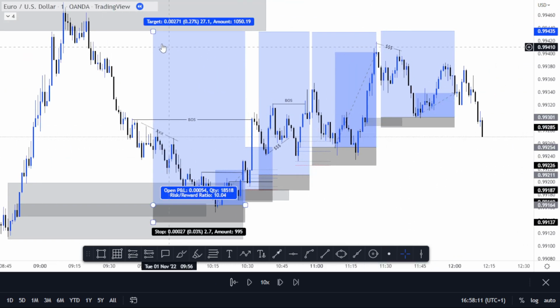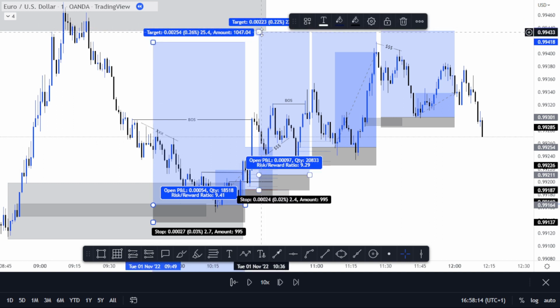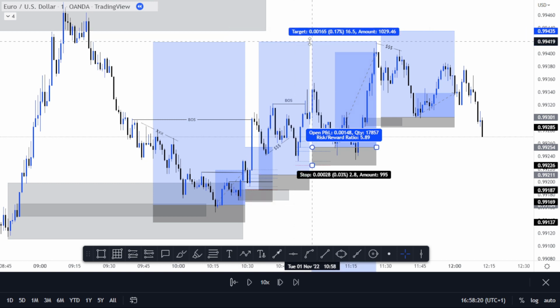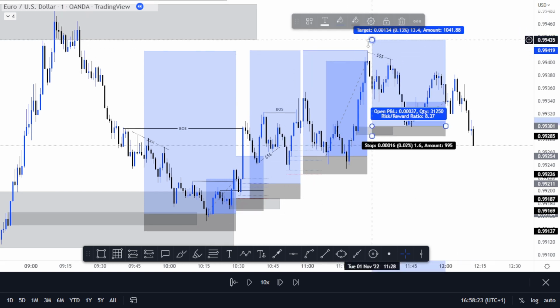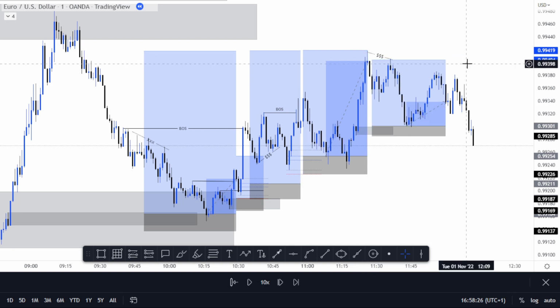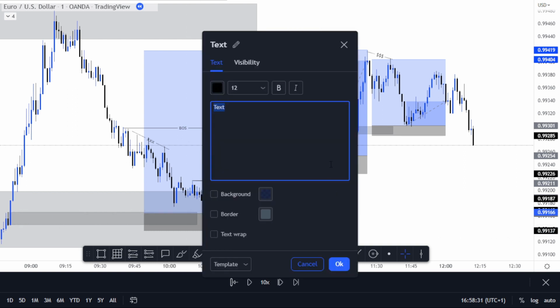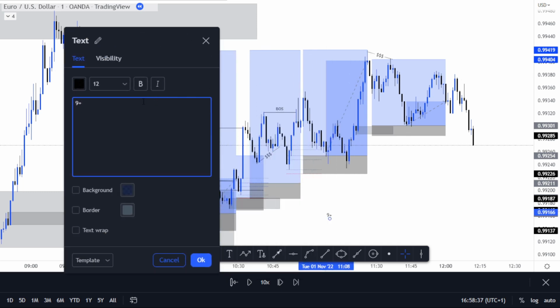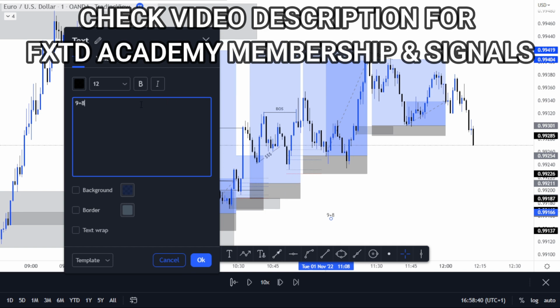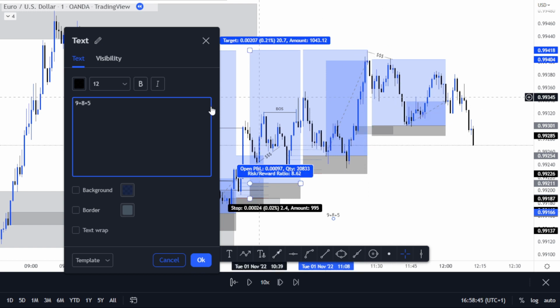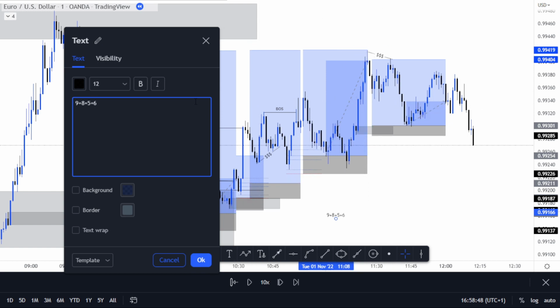So if we are to calculate this, let's say this is 1 to 9, 1 to 8, 1 to 5, and 1 to 6. So if we are going to add them, we have 9 plus 8 plus 5 plus 6, which is equal to what?